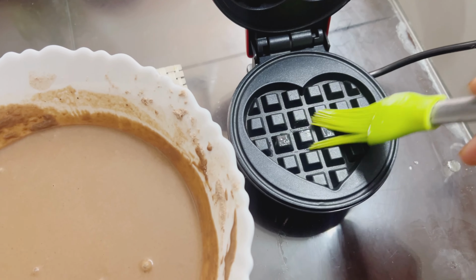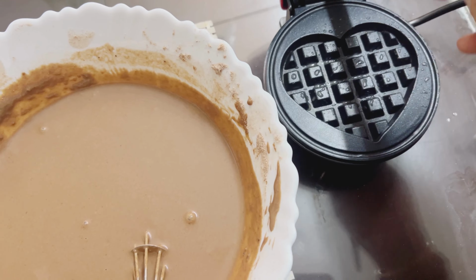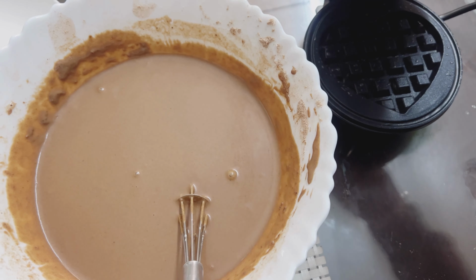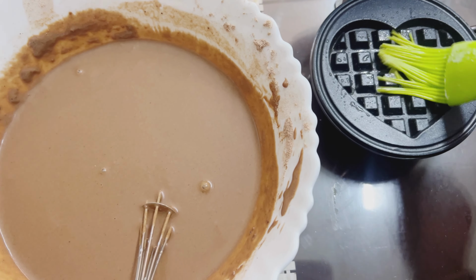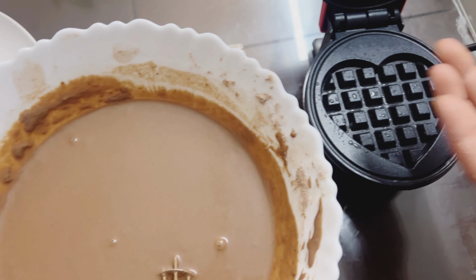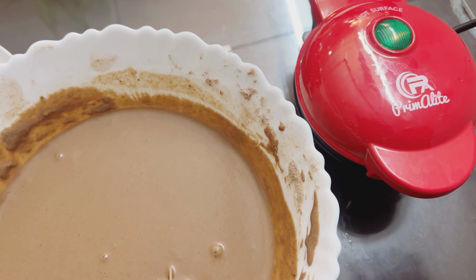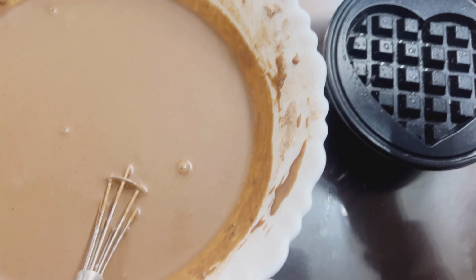We need more sugar. So here's the waffle maker, and first we need to brush it with butter, and you can see I'm brushing it, and now let it heat first. This is our first time using it, so I'm just watching whether it is heating or not, but it's heating and I guess it is working properly. So now we need to put this batter in the waffle machine and let's see how it works. So fingers crossed.